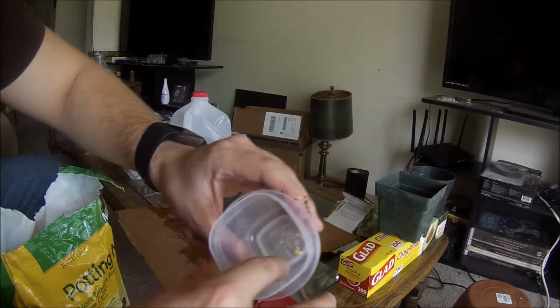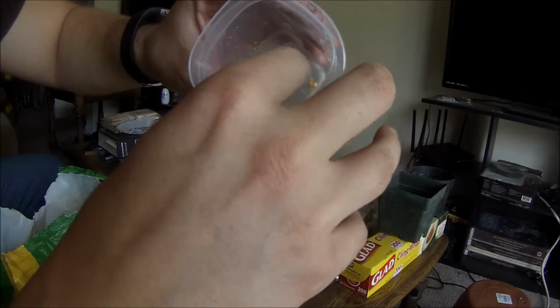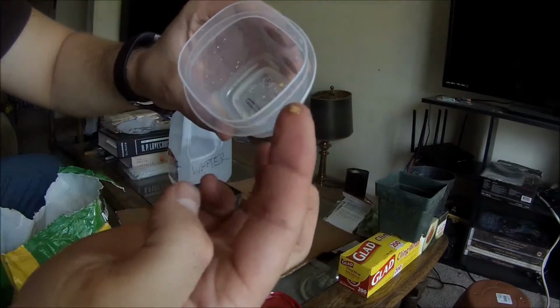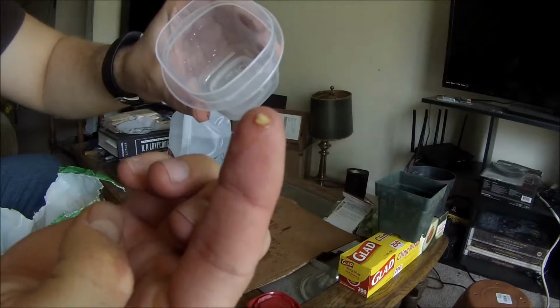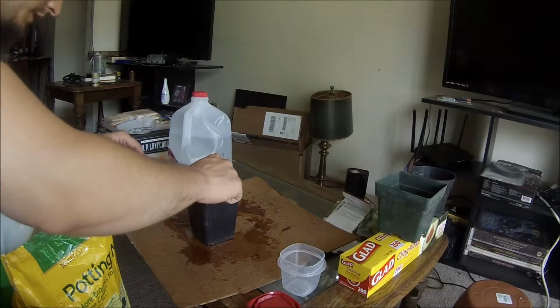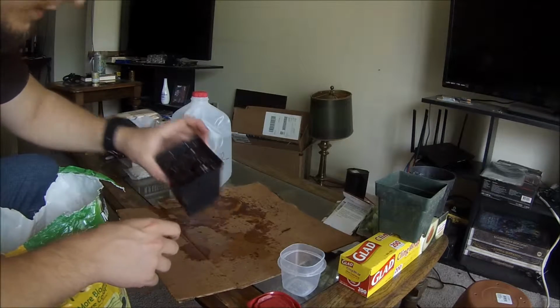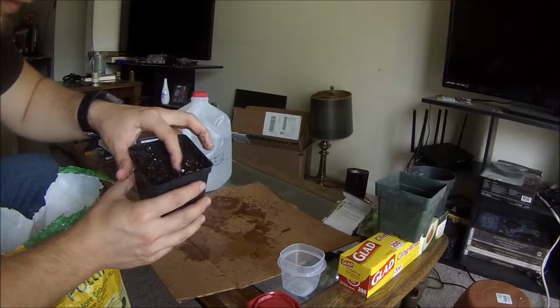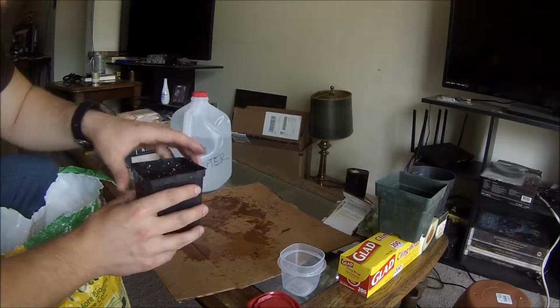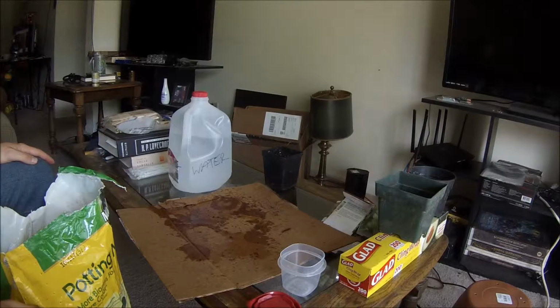I'm going to try to grab just one little seed here. And then in you go. Nope, that's one lonely little seed. Boom, cover them up. Good, done. And repeat 9 more times.